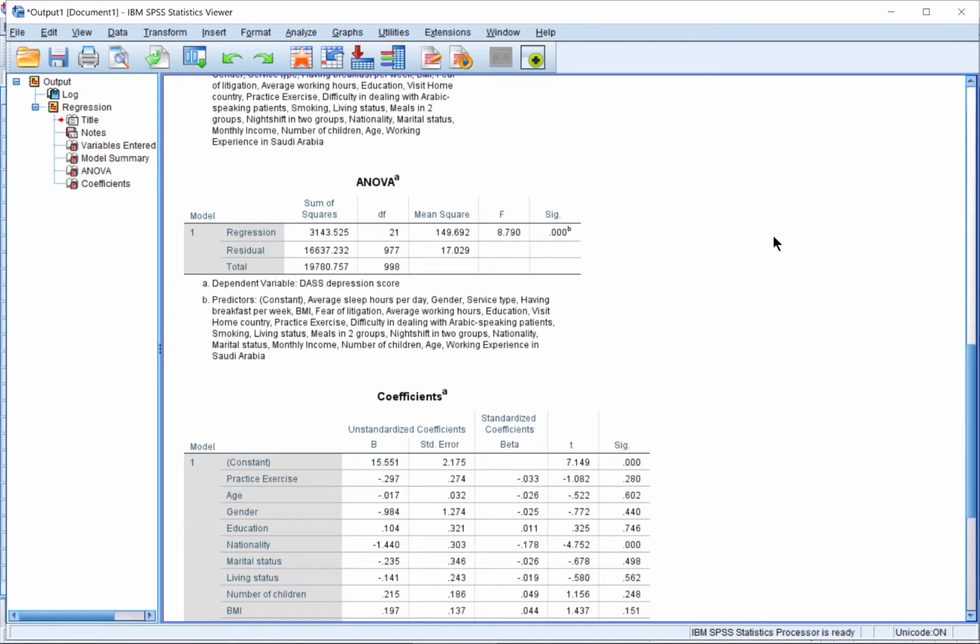As you see here, there's a decrease of almost 1, right? 0.9. So that means if you have 3 meals or more, then you're going to have a score that is less by 0.9 in depression. So that means also more meals per day is inversely proportional with depression score. Same thing can be said about the breakfast, nationality, etc.